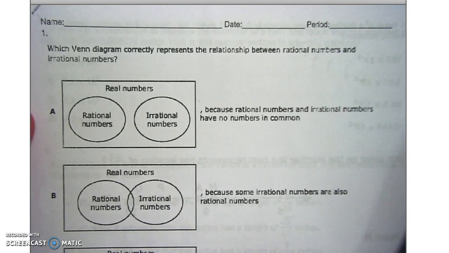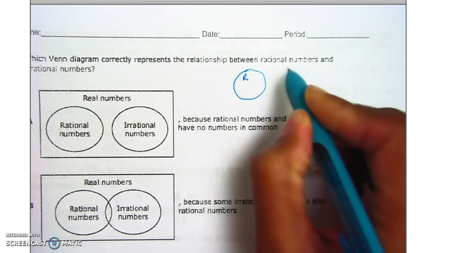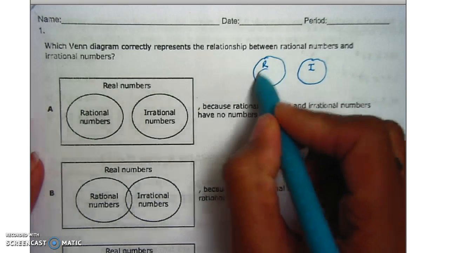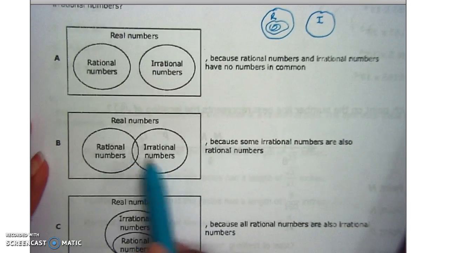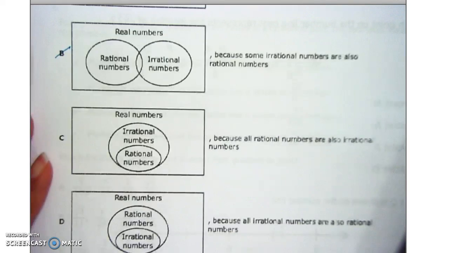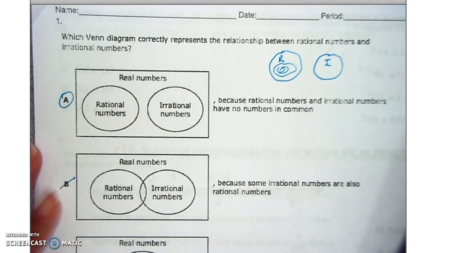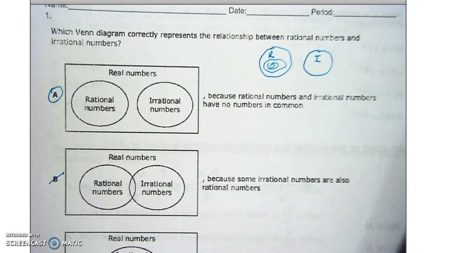Well, if you remember from the Venn diagram in our notes, when we drew it, rational was over here, irrational was over here, okay? And then we had integer, whole, and counting over here. So the only option, because rational and irrational do not touch at all, B can't work, C can't work, and D can't work. They are completely separated. If you have any questions about this, please refer to your notes in your journal, the Venn diagram page.